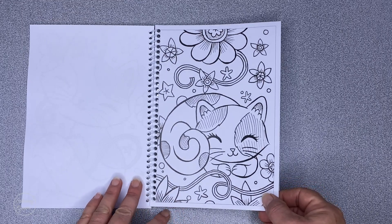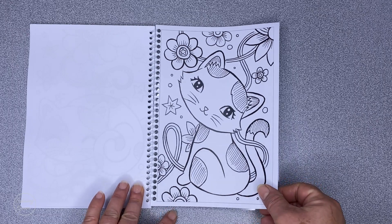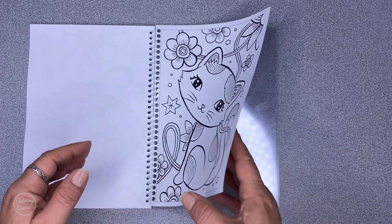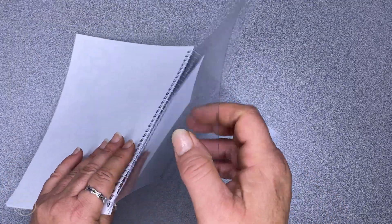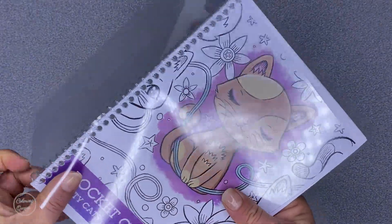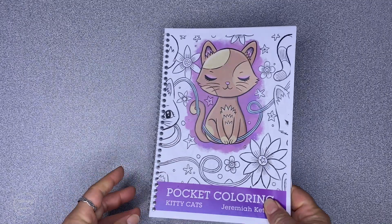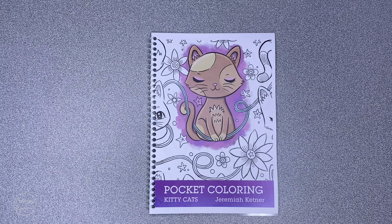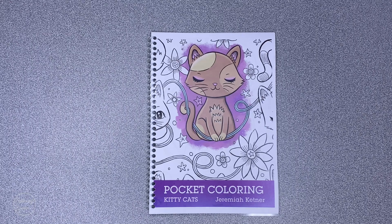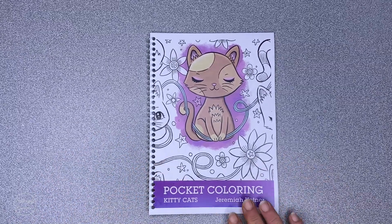So if you're a cat fancier, or you know someone that would like to get one of these in the mail, then that's something you can do. When I got mine printed I also got it covered in plastic both sides, but if you're just using them as postcards you don't need to do that. I think it's a great little one to take commuting with you or if you're travelling somewhere and you just want something small to colour in, and the large line art makes it really great for colourists of all ages.